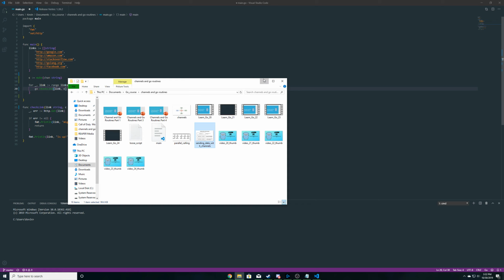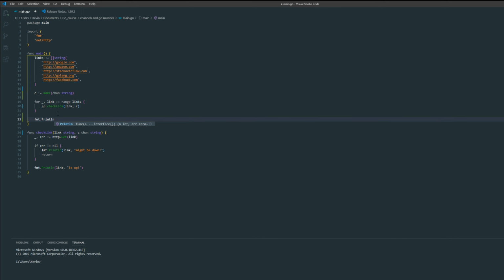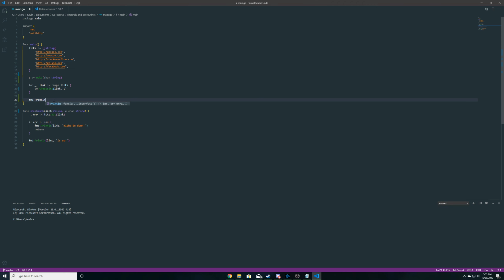So going back to our code here, after the for loop, we don't want the main routine to terminate right away. So what we want to do is make it wait for the channel to get some data, a string in our case, since our channel is a string type, and then print out whatever we get in our channel. So we would do fmt.Println, and as in that picture I showed you, it would be an arrow towards the left and then the channel variable on the right.